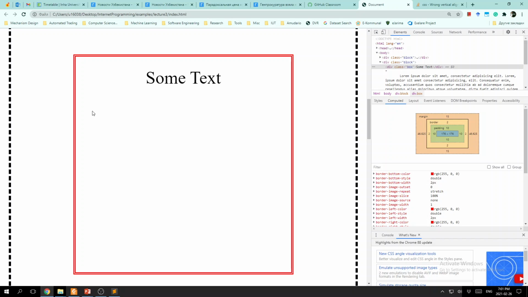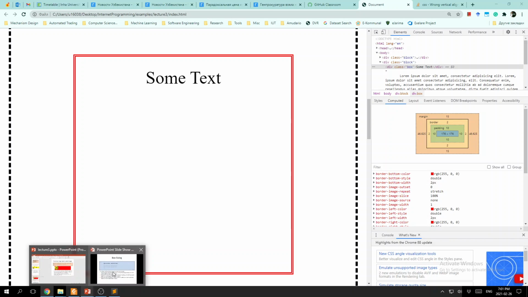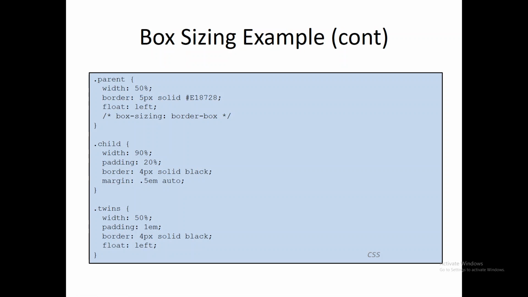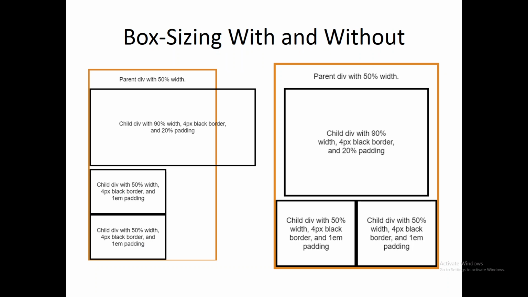I don't mean the content, right? Because between content there's padding as well and the border size as well. So I don't take these things into account when I'm calculating the width. But if I switch to border boxing, this way I can measure the boxes as they look, from this place to this place. The same goes for the height as well. It's something that I would use here. This is just an example of border boxing.